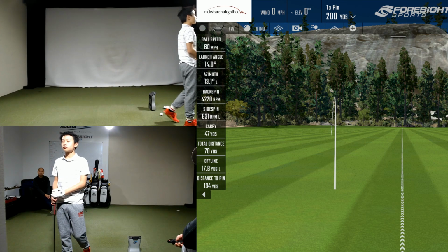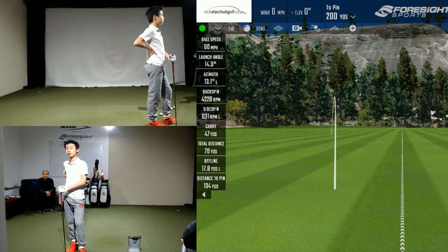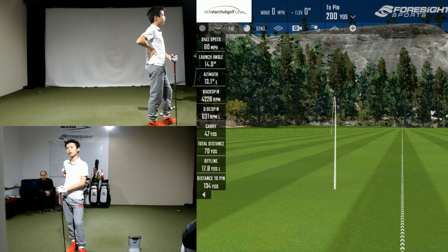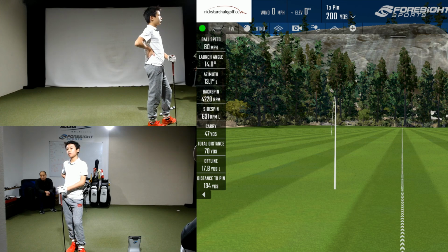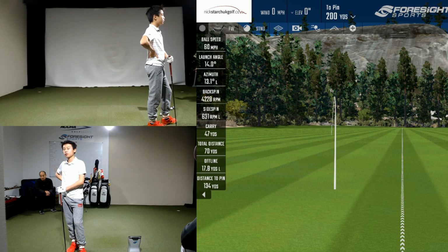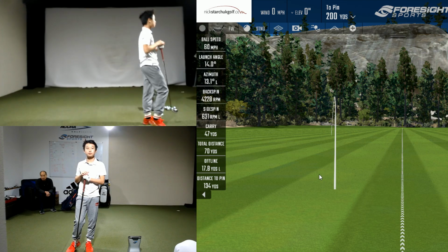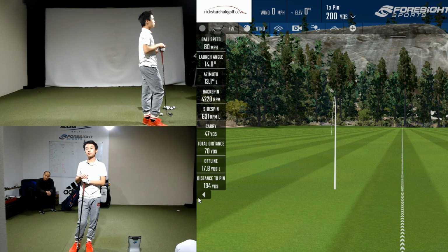So that's what the setup looked like. Right there. Still a little bit rounded at impact, but you're on your way there in the finish. Okay. And look at that finish. That's a great looking finish. So our idea is trying to feel like we can get your back into that weird bend right there. That right there your back is like a bowl upside down. Okay?